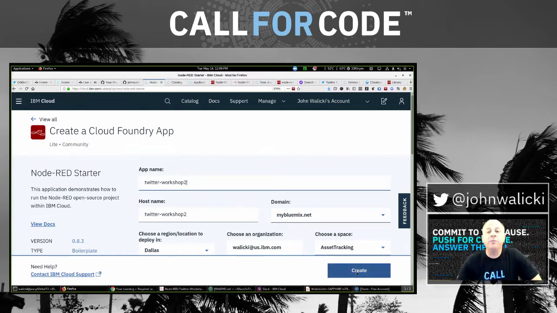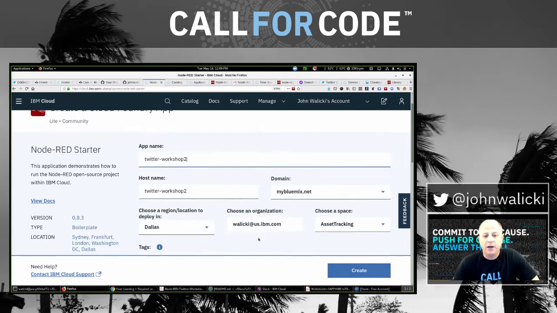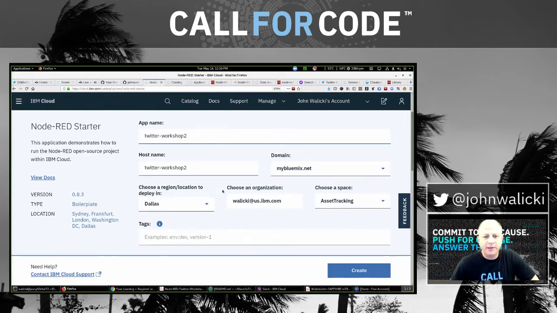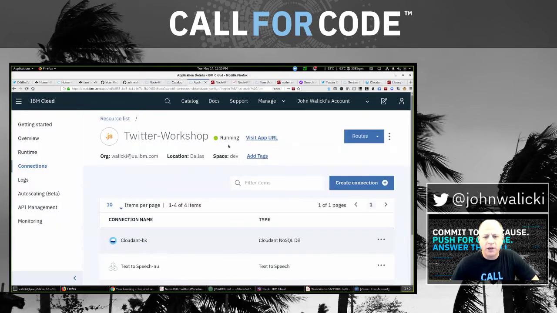And in about 5 minutes, I will have myself a Node.js web server running in the IBM Cloud, for which Node-RED is already pre-configured. So that's pretty easy. Then I'm going to launch. I did that the other night, and so here it's already running.